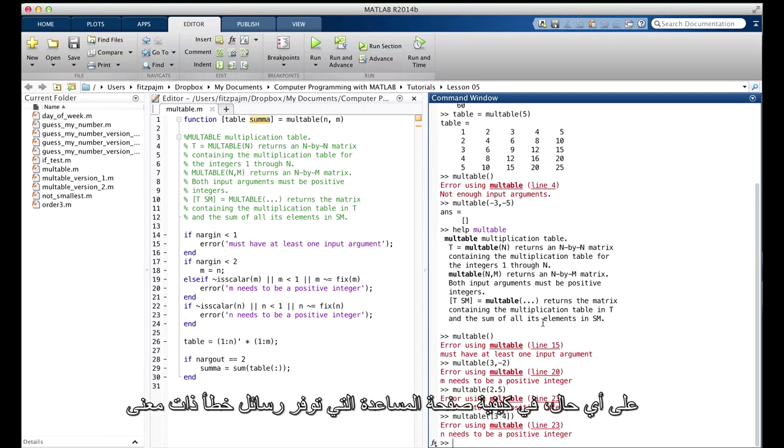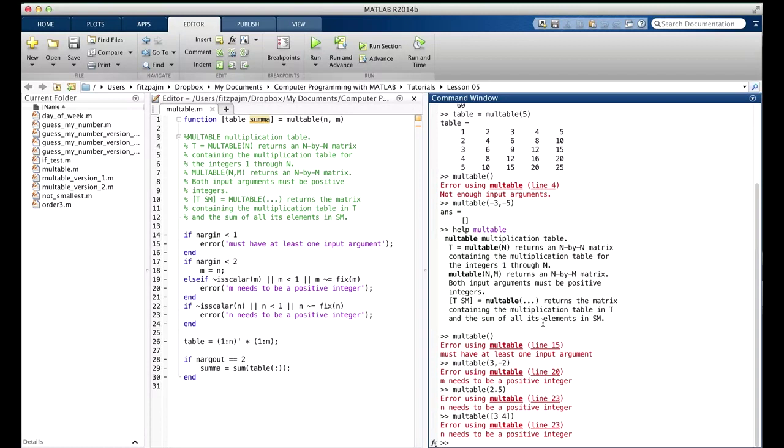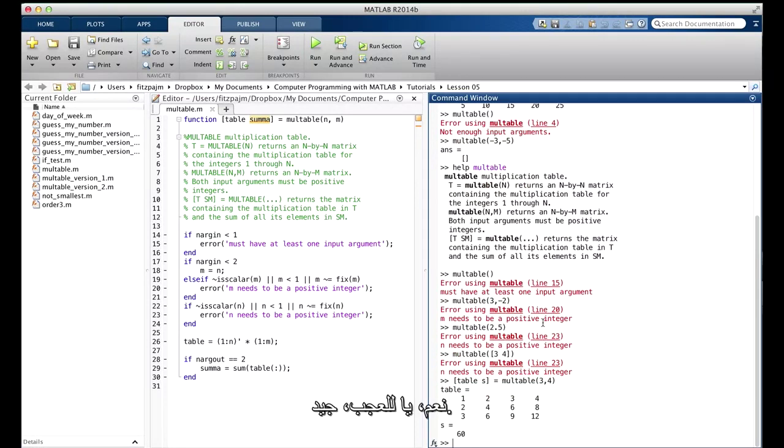Anyway, it now has a help page, and it provides meaningful error messages for any inputs that violate the assumptions made about it in that help page. And does it still work correctly for valid input? Let's check that. Yeah, good. We didn't break the thing when we added all that error checking. You know, I think we can congratulate ourselves now. We've written a function that's robust and does what it says it'll do.